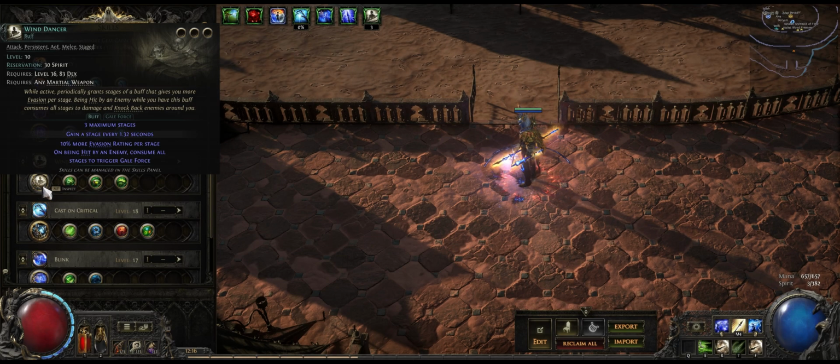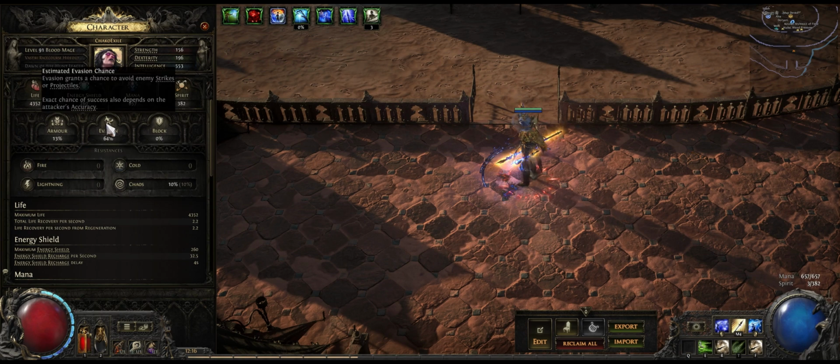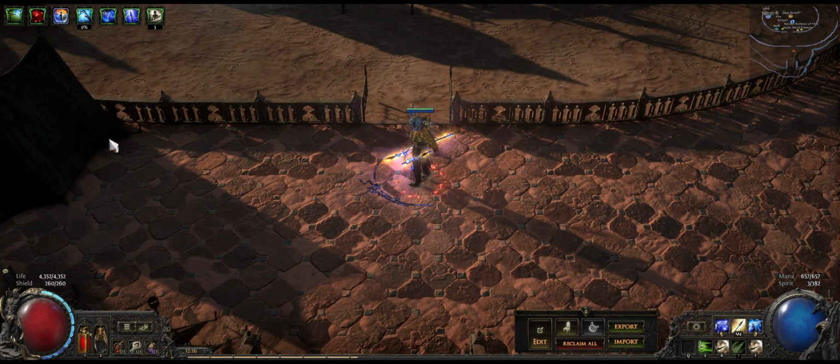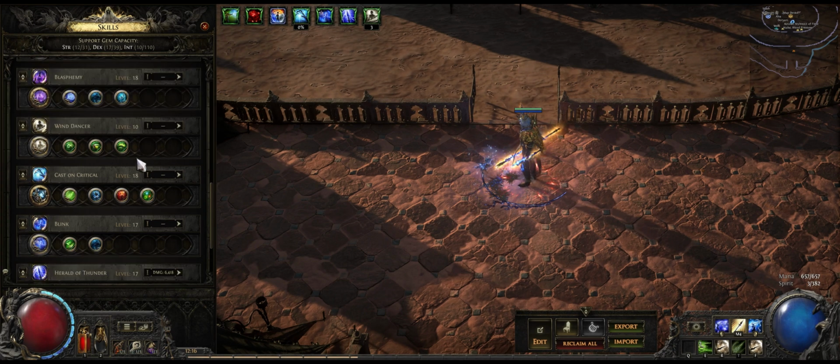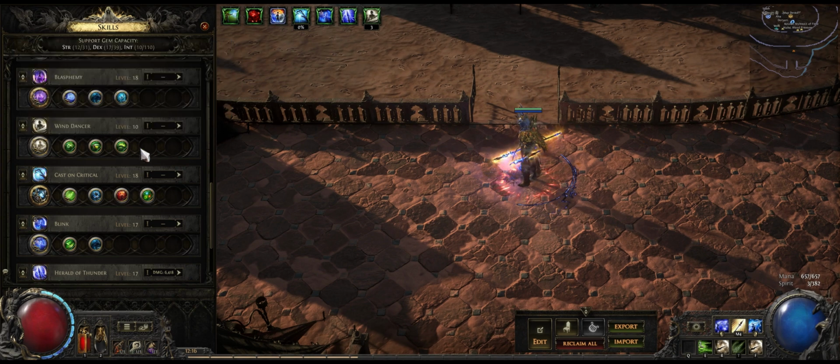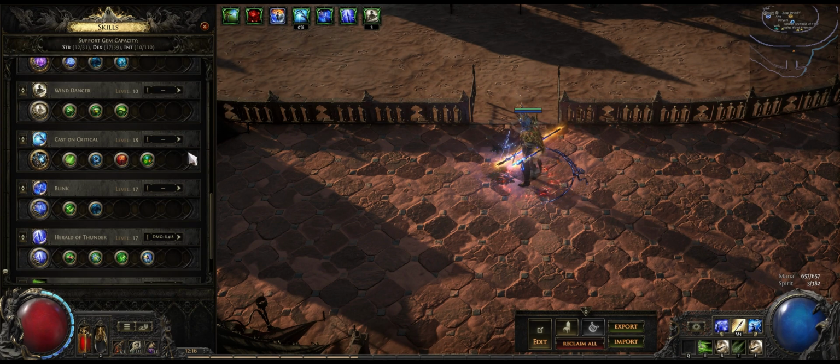We are also using Wind Dancer for some extra dexterity. This build has around 64 dexterity, which is not amazing, but it does help. Besides Wind Dancer, we are using Blind, Maim, and Pin. We could also swap out two other gems. They are not that important, except for maybe the Blind one.